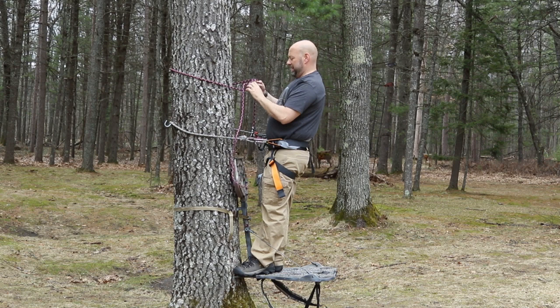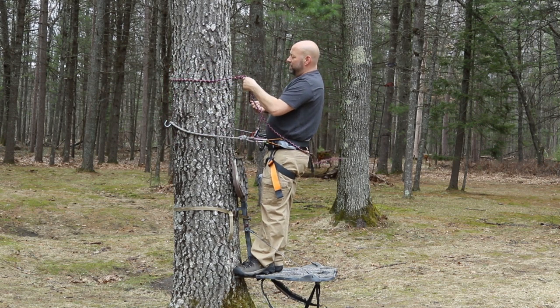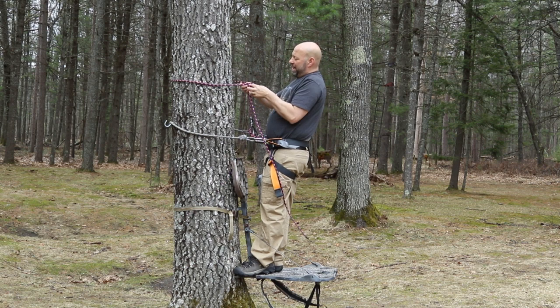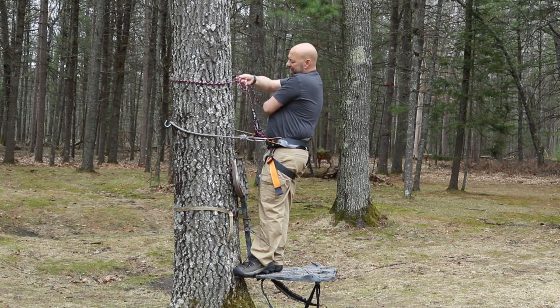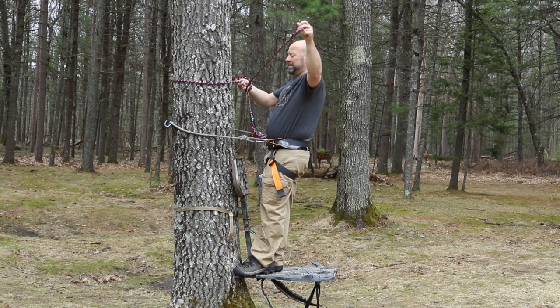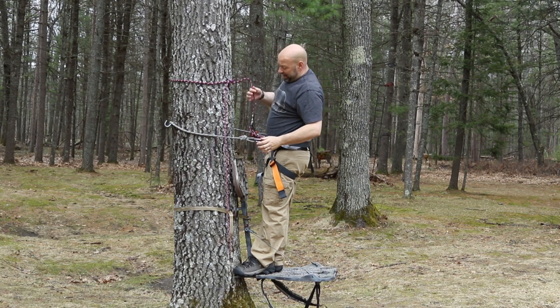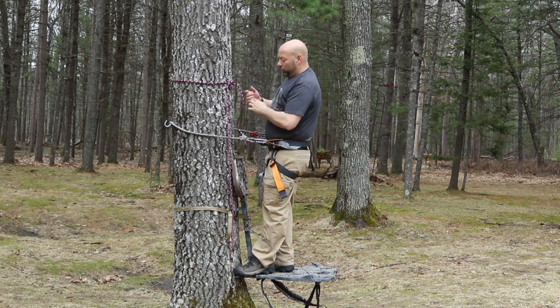Oh, I missed it, hang on, when I was bringing it up. But you take it, very simple, like I said, flip it over, come up through the bottom right there like that, wrap it around the chain right here, and then go right back into the inside. It's a really sweet, simple, fast, and easy knot to do. And then you can walk that slack up. And now look, I am that tight right there to be able to go around that branch.